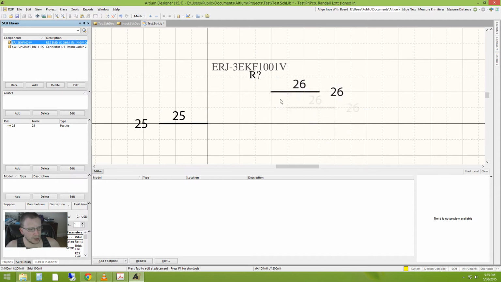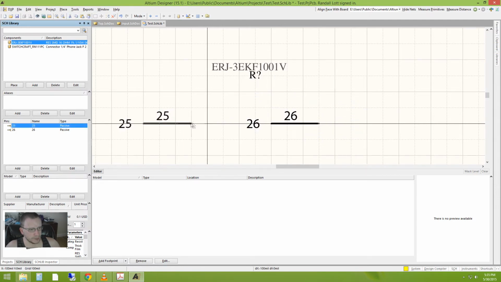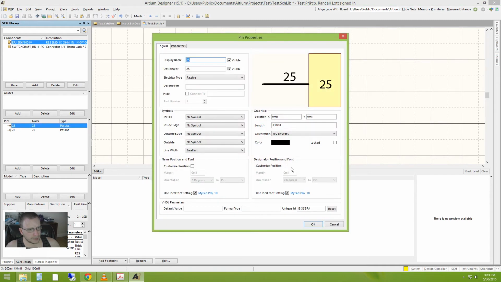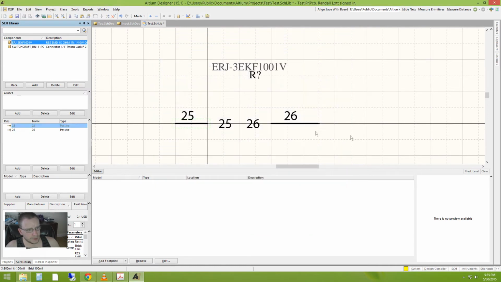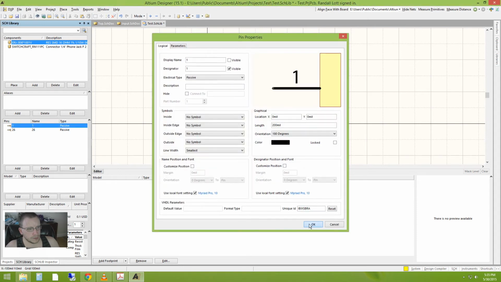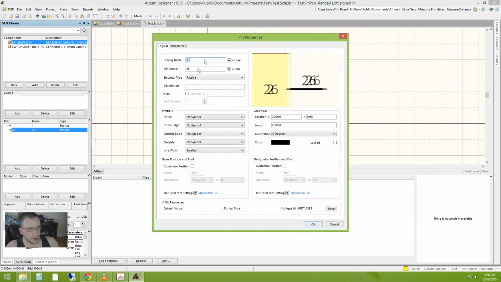Press the space bar while you're about to place something to rotate it. And if you notice this little tiny X on the end, that's where the connection is. So in this case, we want the resistor connections to be on the outside. Yeah, let's change the length of the pins. Pin 1, pin 2.